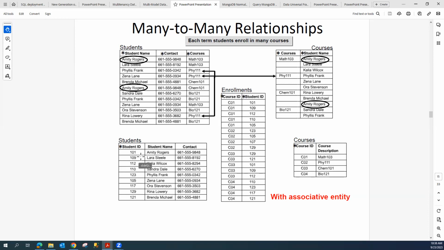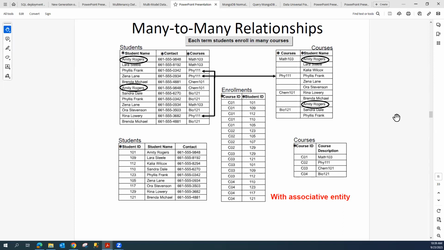So we will take student ID, that's the PK of students, and it's here. We did the same thing for courses. So we will take the PK of courses, that's course ID here. You will take the primary keys of the parent entities to create the associative entity.